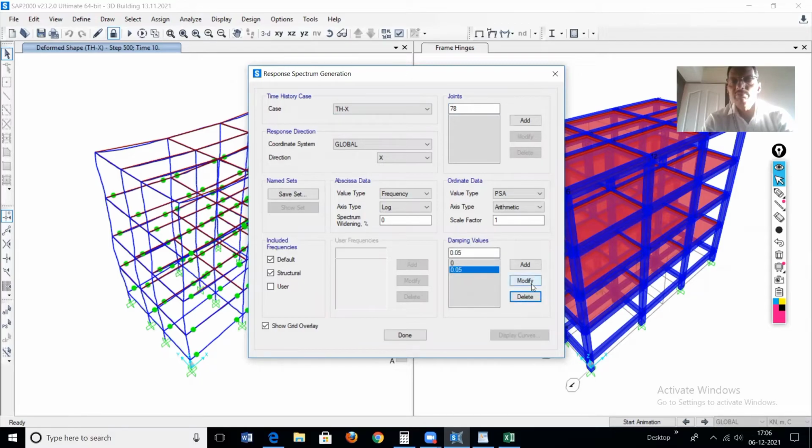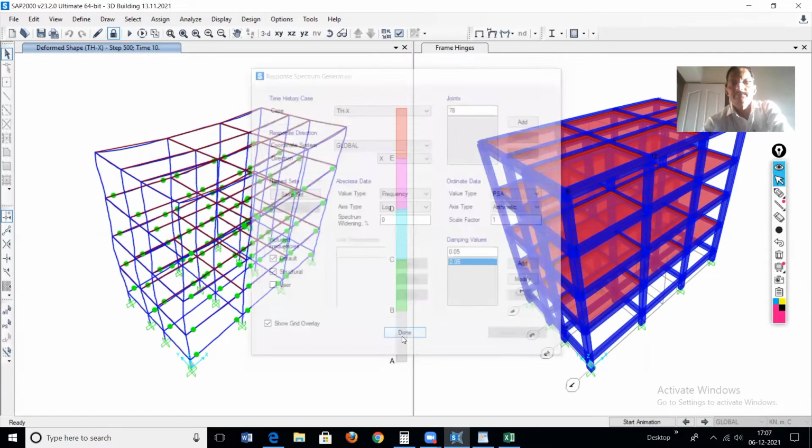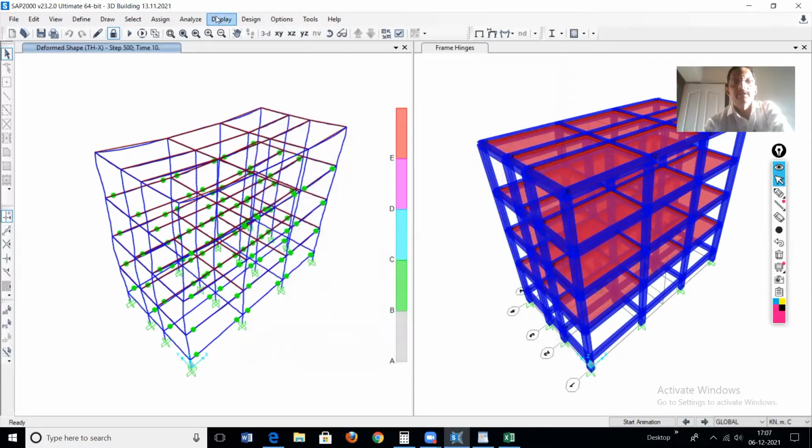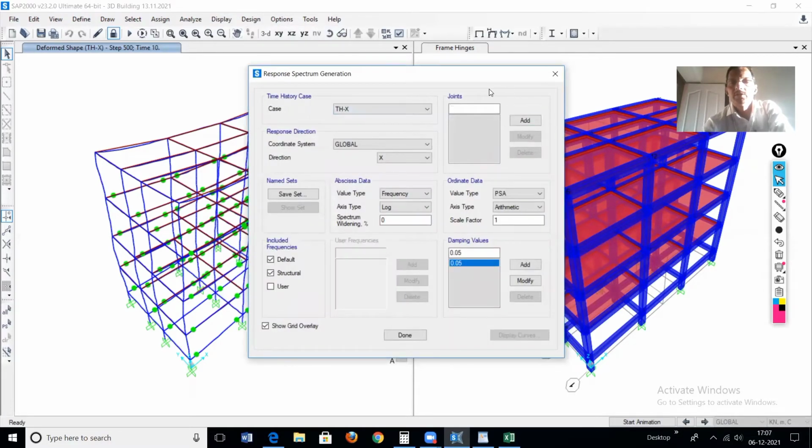If the damping is 5%, then what is the floor response spectrum? So that we'll see. Just say done. Display the curve. Joint number 78.